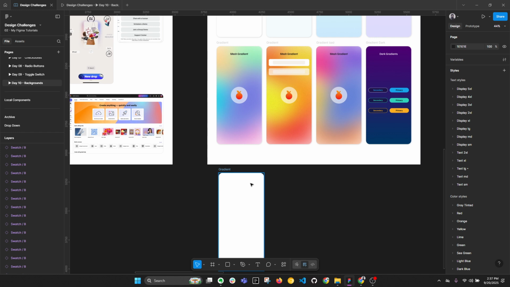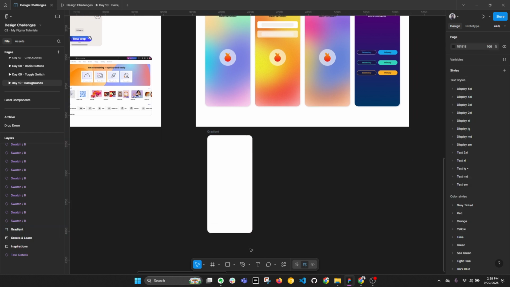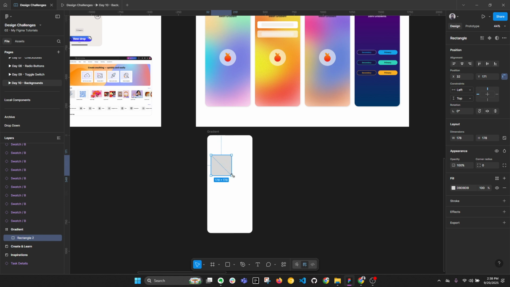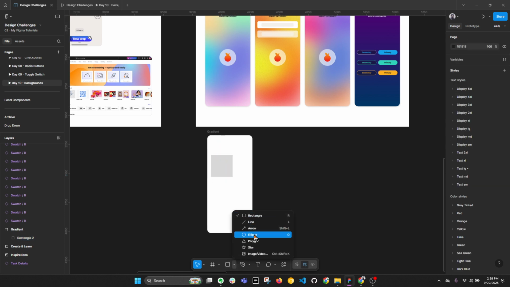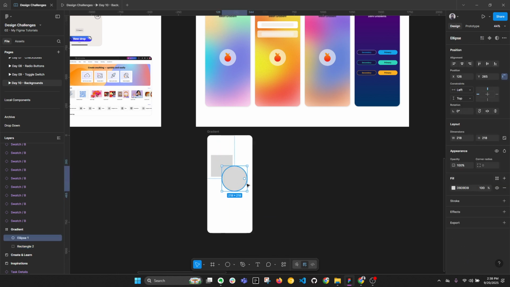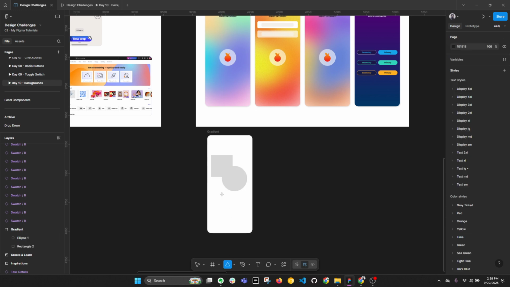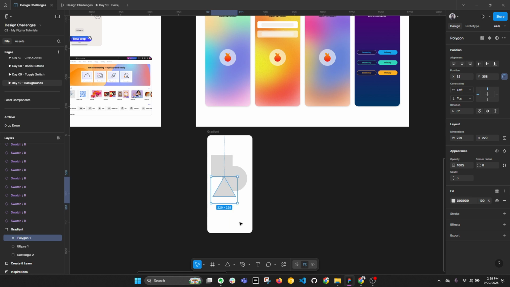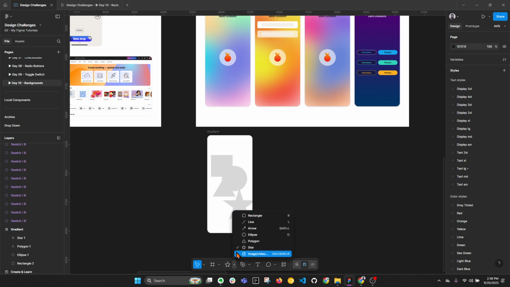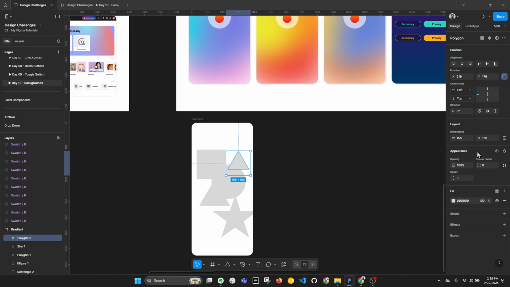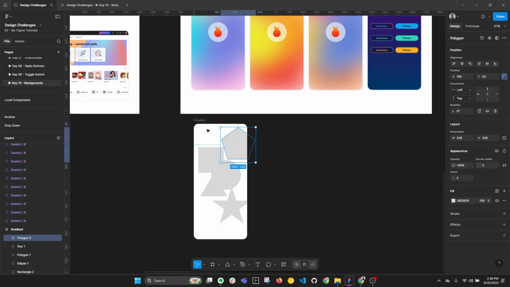Now, if you want to get creative, I'll show you what else you can do. So let's start. How do we do this? You can try like this. Create different shapes which already are there. So I'm just adding a whole bunch of shapes. Let's give it five, make it big. So this you can stack.